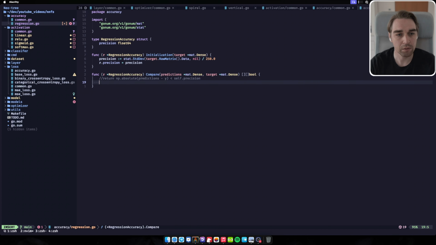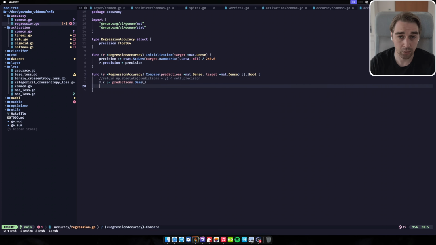So we have the absolute value. Basically what we should do is go through all of the prediction values. I don't need to think about whether I'm going through the rows or the columns, like I did, for example, in the activation function. Here, first I need to get the rows and cols number from the predictions. Why do I need to do this?